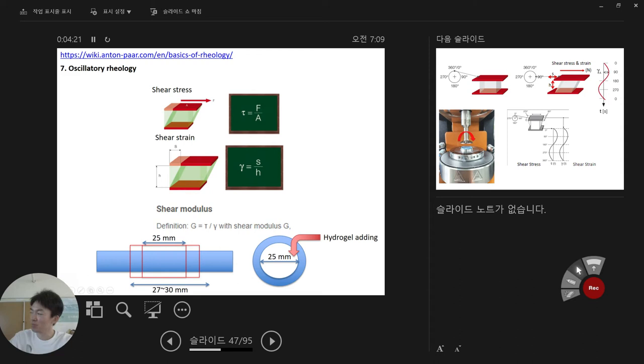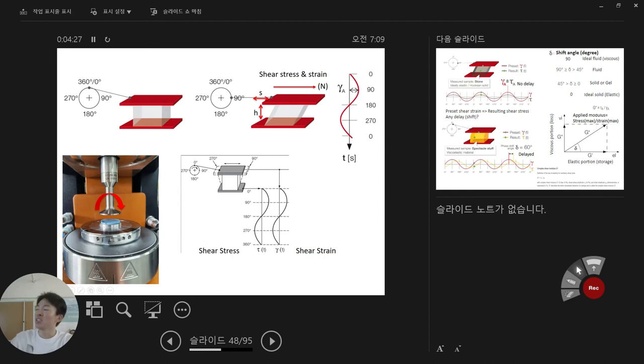And then in this rheology, the original behavior is that they rotate. This is some hydrogel. When they approach this hydrogel, they rotate it. So we can depict it like that. This is a normal condition. And then this rotation, they always, the maximum rotation is 90 degrees. And then they come back, and on the other side they shift 90 degrees. This is their maximum behavior. They cannot go over 90 degrees. Okay? So here we just depict the 90 degrees.